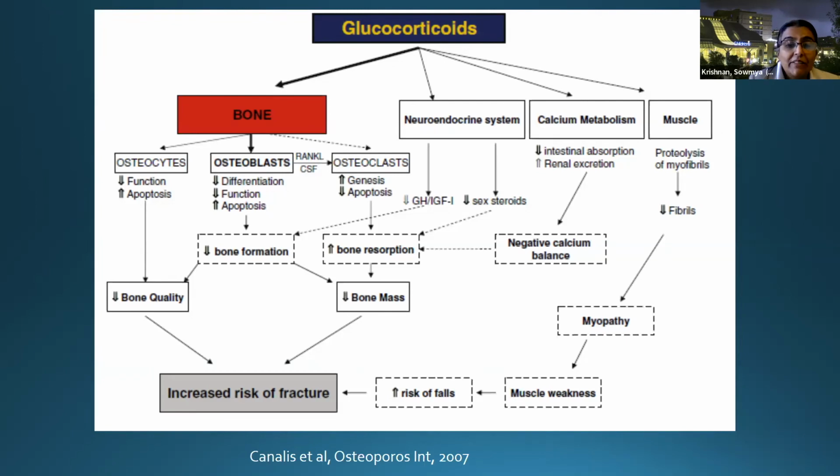So glucocorticoids have a multitude of effects on the bone and have multiple ways in which they affect the bone adversely. It actually adversely affects all the bone cell function. It decreases osteoblast function, increasing apoptosis. It decreases osteocyte function, and it leads to increased bone resorption through osteoclast activation. It also influences your neuroendocrine system, thus decreasing the growth hormone axis, decreasing the effects of the pubertal axis, thus decreasing your sex steroids. It affects your calcium metabolism, and of course, it does cause myopathy and decreased muscle function. All this results in decreased bone quality, decreased bone mass, increased risk of falls, leading to increased risk of fractures.